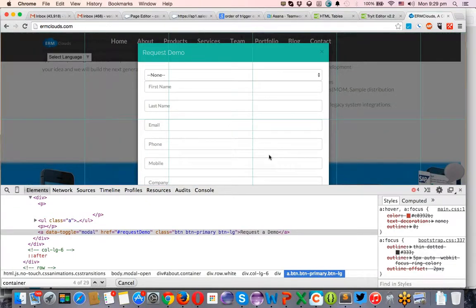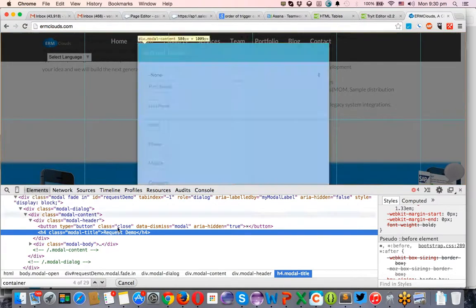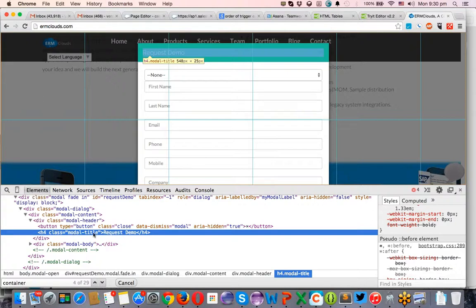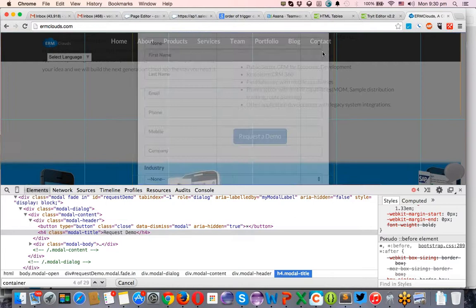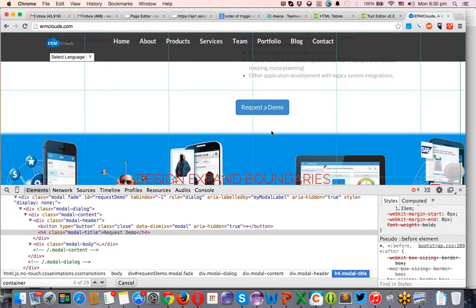I will generally define this type of statements inside my JavaScript. If I'm clicking on refresh, this is the class file I'm opening. Model-title is what opens when I'm clicking on this request demo. So I generally handle this type of things with IDs and classes. That is the reason this is opening. This is how IDs and classes are generally used.